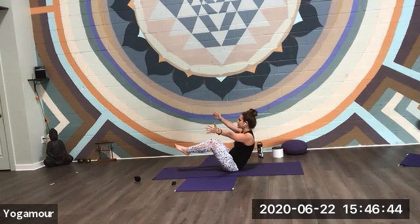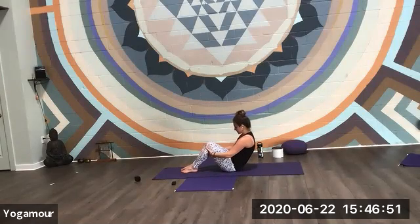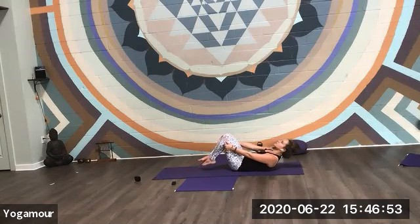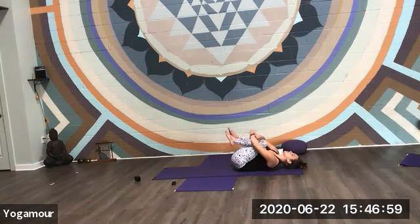Staying here for one more breath cycle. And when you're ready, setting the feet back down and exhaling down onto our backs here. Bringing the knees into the chest, wrapping our arms around, elbow to elbow, pressing our knees into our belly here, breathing in and exhaling, feeling any extra release in the back here.